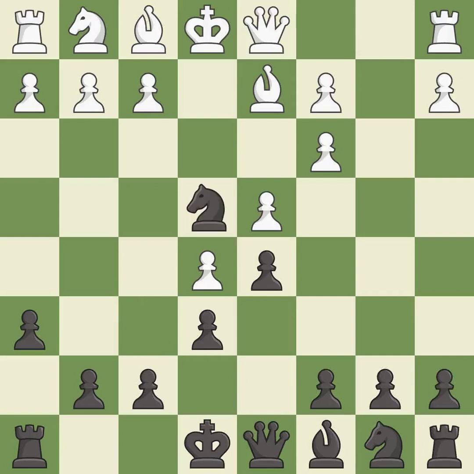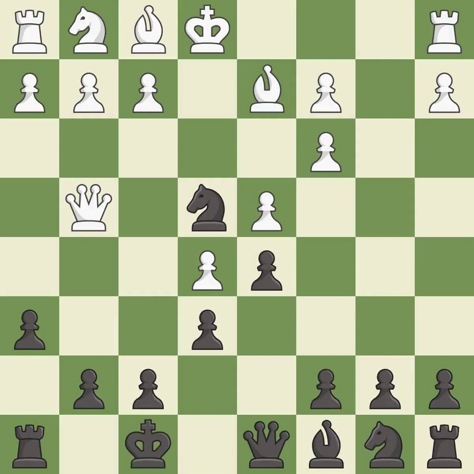ne4 places the knight on a center square where it attacks the bishop on d2 and the pawn on c3. qg4 develops the queen, attacks the g7 pawn and the knight on e4. kf8 protects the g7 pawn without castling, where if black had castled instead of kf8, then 9. bxh6 would have been devastating for black. bd3 develops the knight toward the center and attacks the knight on e4.